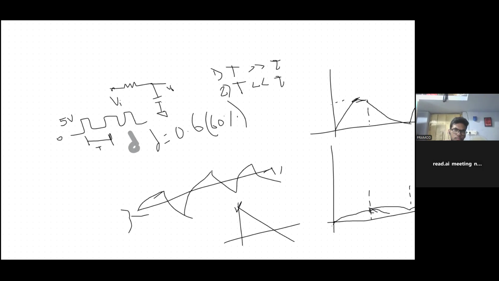Something is happening in the circuit at the 3 volt only. Think in terms of circuitry. Just see what exactly is happening. In terms of voltage, what is happening? In terms of current, what is happening? Something is happening in the circuit. I want an intuitive way. The average current flowing through the circuit was zero at 3 volts.